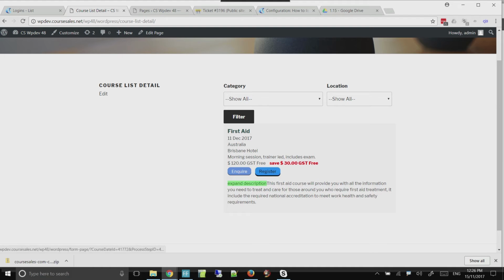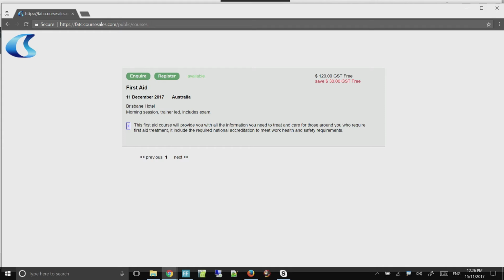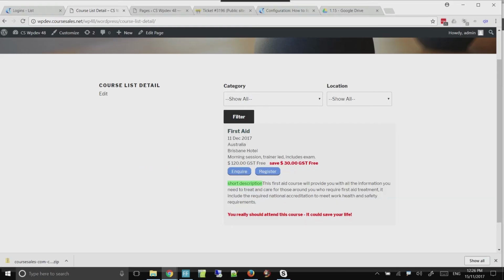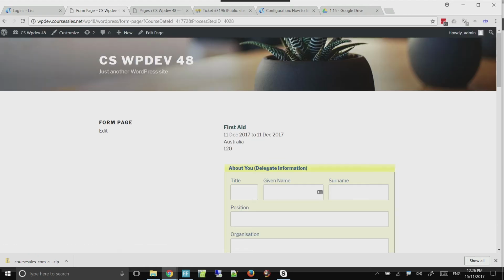So as you can see, you can click on here and you can expand the description. You can see that extra information that's similar to, again, the public pages, where you've got this plus sign here. You can display more information. And you've got the inquiry and the two buttons, inquiry and register. So let's do the registration button just to make sure it's all working.